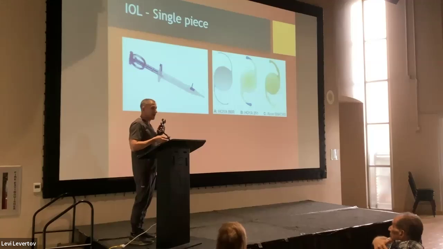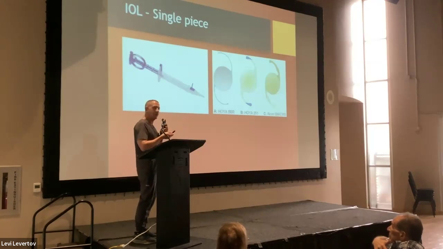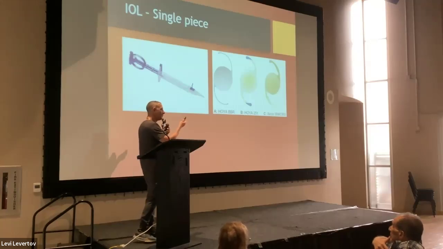If you have Medicare, Medicare will only pay for one kind of lens, and you can choose either distance or near. If you have private insurance, some will pay for specialty lenses, which are multifocal, but not all of them. The multifocal lenses that give you near, intermediate, and distance, sometimes you have to pay out of pocket for.